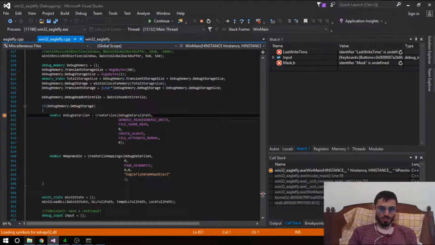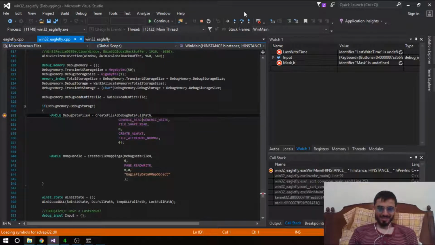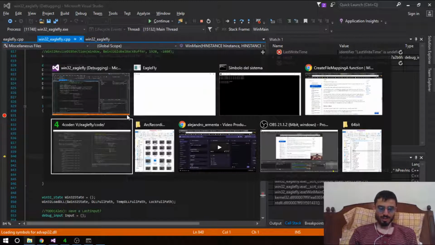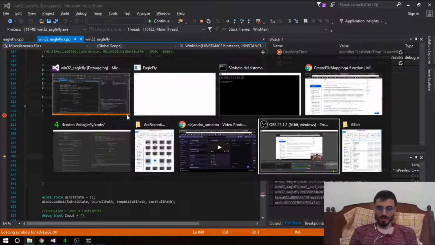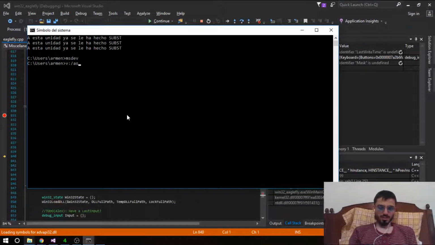Okay, we got debug storage, and we want to create a file whose name is review EagleFly data 0.efd, which is fine. What happens, we got a handle, so that means that we should, in theory, have the file right there.